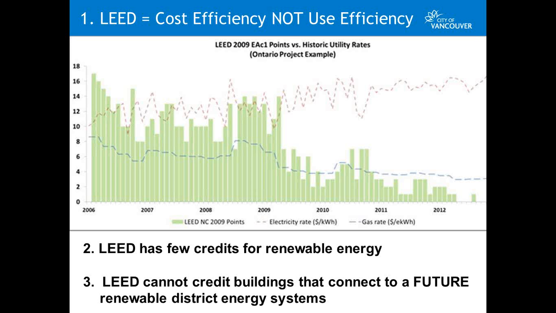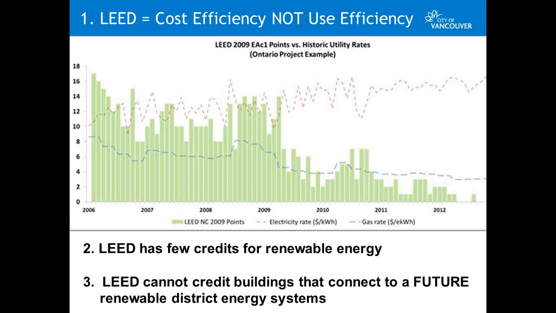In summary, there are three challenges. First is that LEED is based on ASHRAE 90.1, which is a fairly widespread North American standard for energy efficiency in buildings. And LEED and ASHRAE for better than code is in essence an energy cost efficiency standard, not an energy use efficiency standard. What this graph illustrates, for a given building with no changes to the building, is the green bars showing the number of points the building would have been awarded under the LEED system depending on when certification was pursued and the cost differential between electricity and gas.